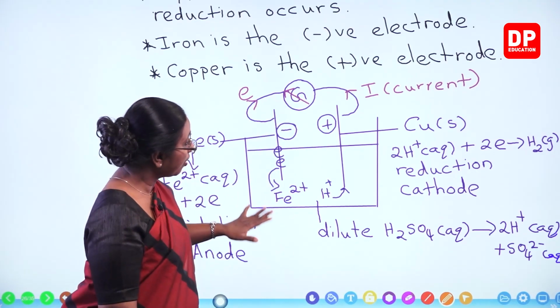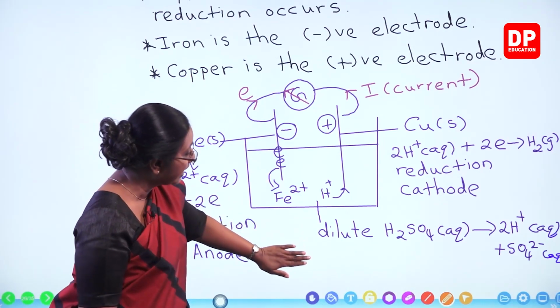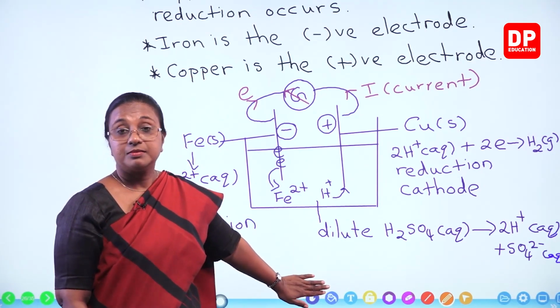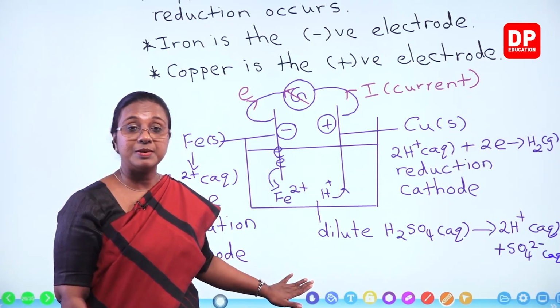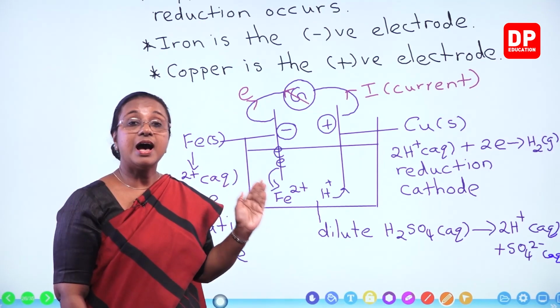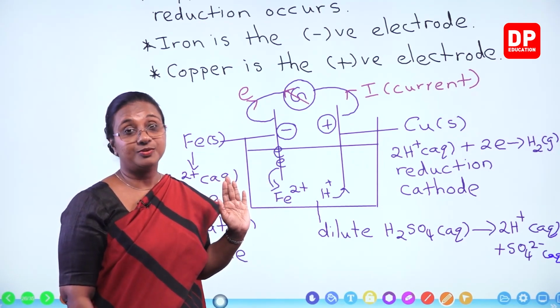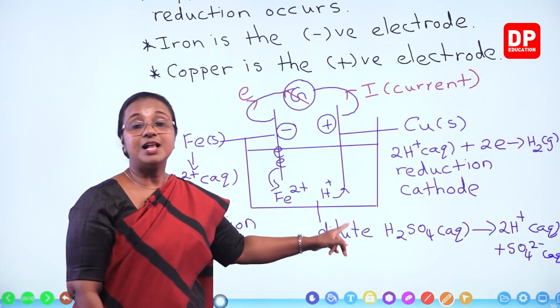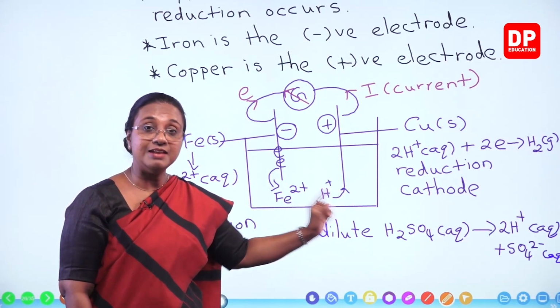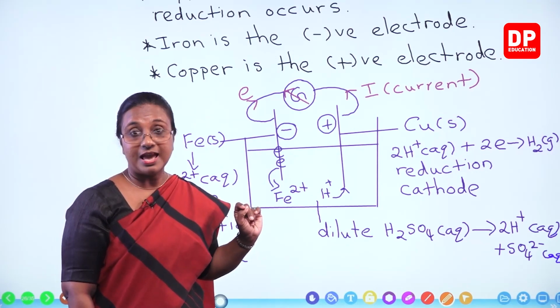So these are the observations, the conclusion, and this is the concept or the reactions taking place in an electrochemical cell that has iron and copper as the electrodes. I am sure you all can understand this. So with this, I'll move on to the next slide, where again we will be writing down the reactions and the equations.